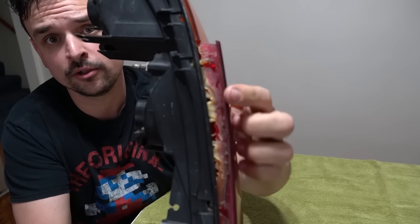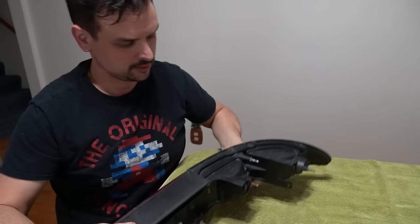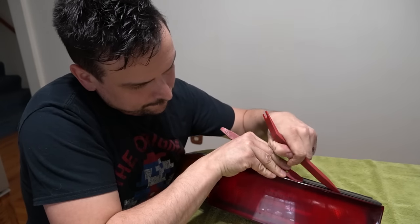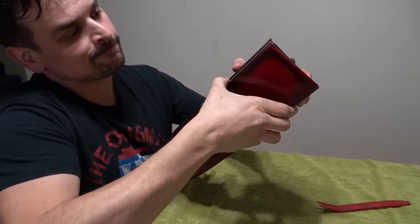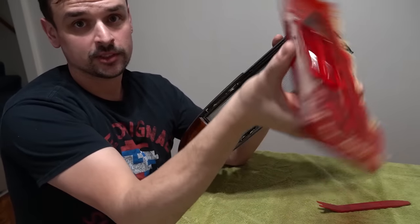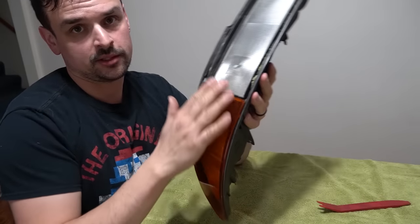And you can see the glue right there. It's starting to let loose. Come on the top side, do the same. Just like that. Red lens off. Now let's get the amber off.